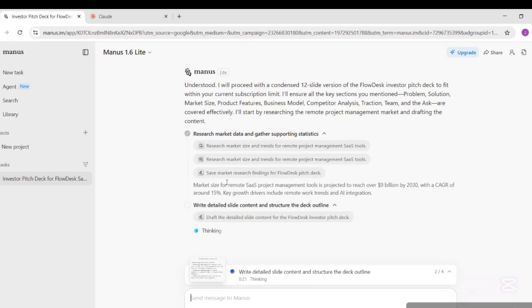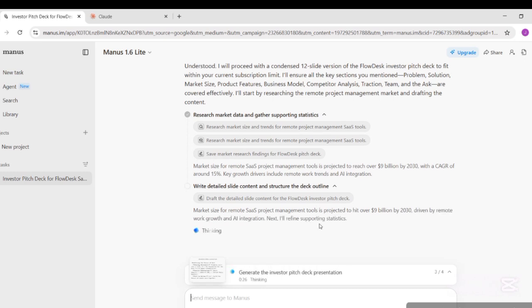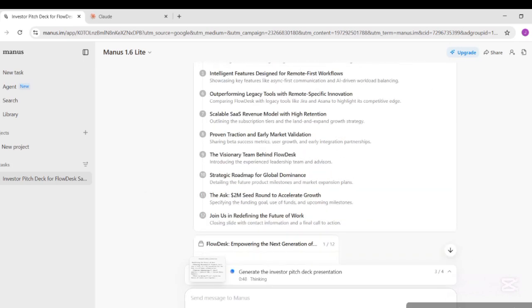So guys, you can see that Manus is thinking, putting everything together to make this slide possible. It's going to create tasks for itself, and at the end of the day, it's going to work on each of them and tick every box in those tasks. I'm not just bluffing about this. Look at it, there are 4 things here. It's going to tick them one after the other, and work on them page by page.